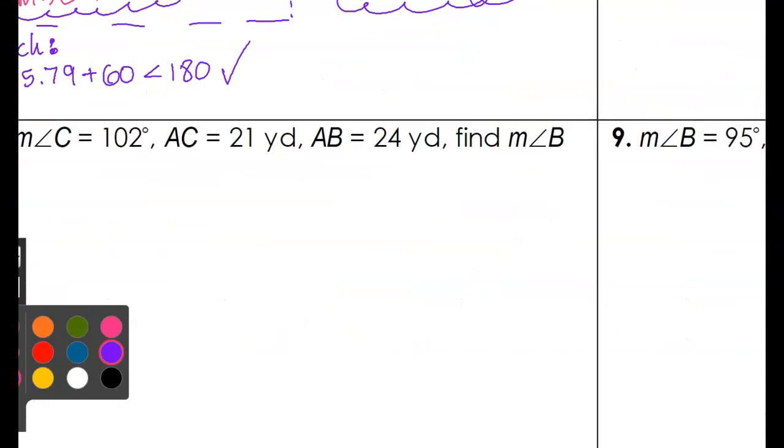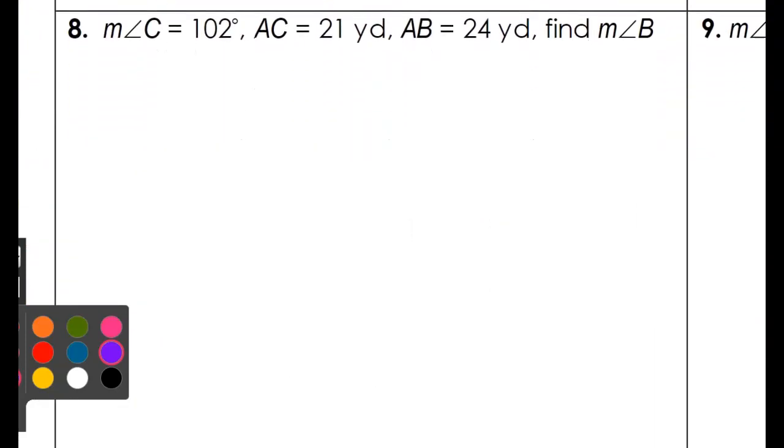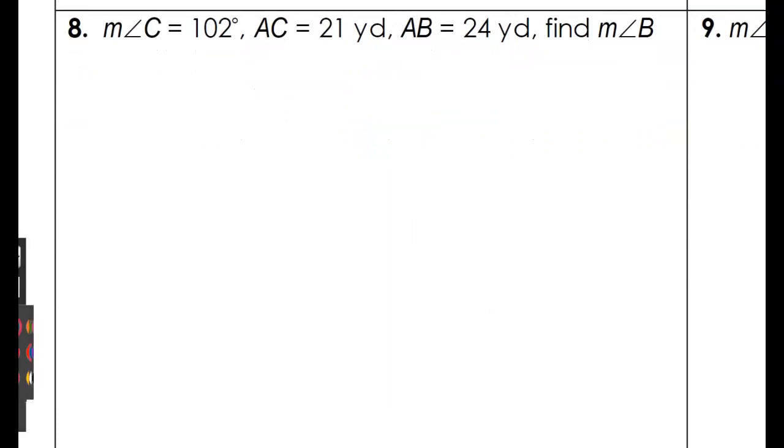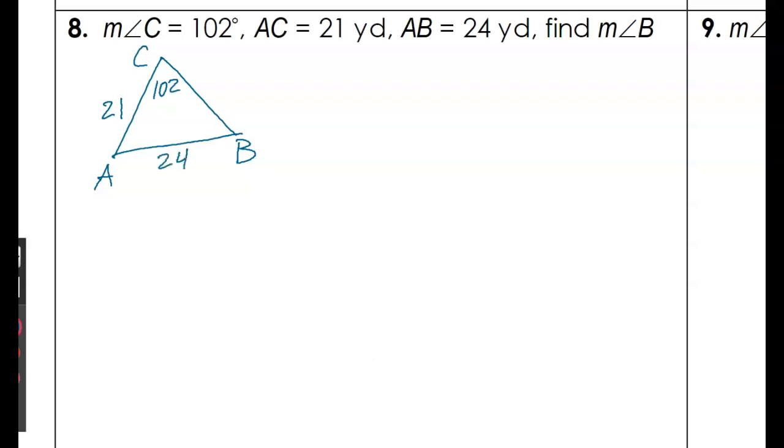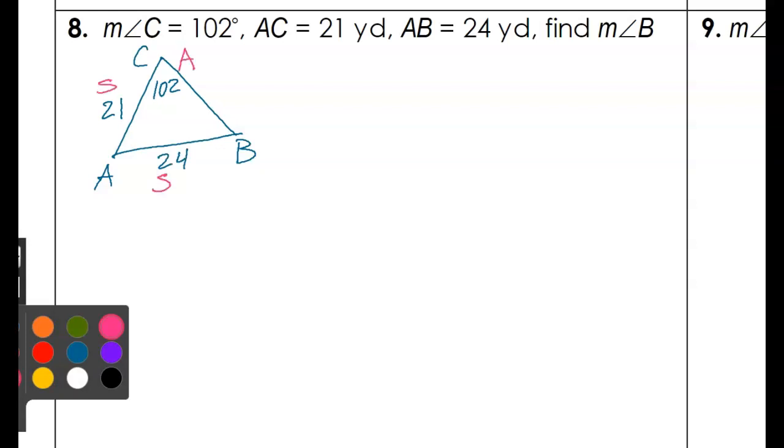All right, one more example, and then we'll be good, I think. So here, first thing we do, draw our triangle. Again, does not matter how we draw it, A, B, C, as long as we're consistent on how we are labeling. So C is 102, AC is 21, and AB is 24. So here again, notice I have an angle and a side and a side. So this is an SSA triangle. So I can use law of sines, but I need to be wary of the ambiguous case.